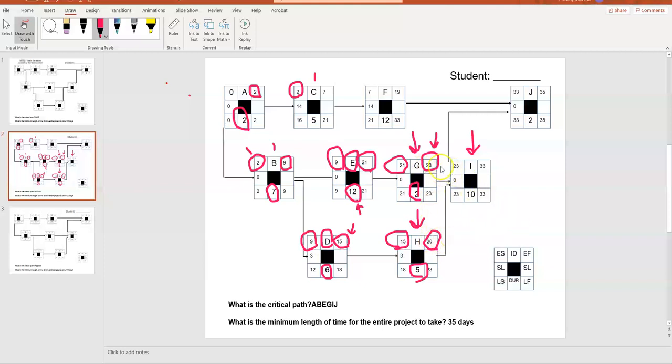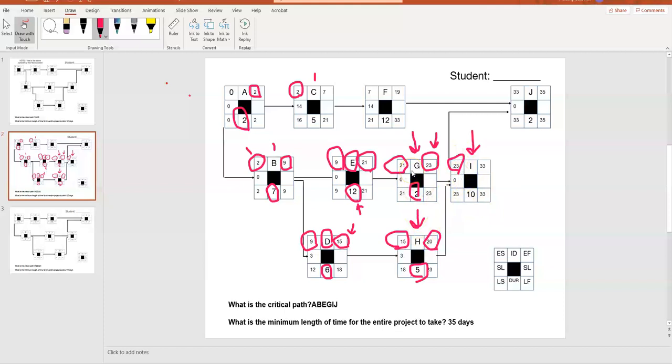So G finishes on day 23, H finishes on day 20, so I cannot start until day 23 because both H and G need to be done.